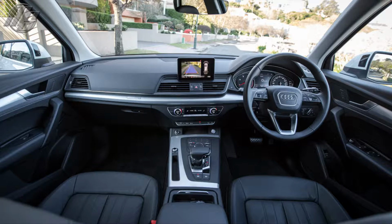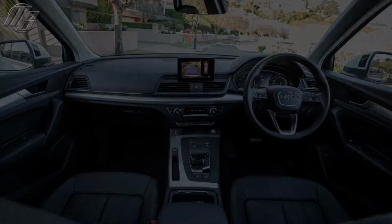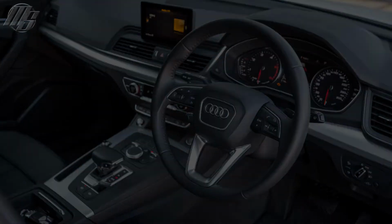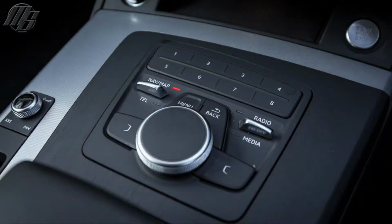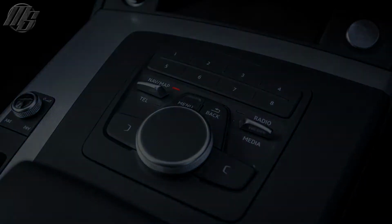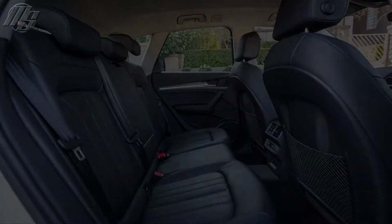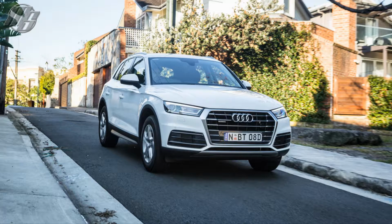This is it, the most affordable diesel-powered German luxury SUV, the Audi Q5 design, or, more specifically, the 2017 Audi Q5 2.0 TDI Quattro S-tronic design. Call it what you will, this new entry-level Q5 appears to be a hugely appealing entry point to premium German motoring in the popular mid-sized luxury SUV segment, where Audi has typically played a strong role. In recent times that hasn't quite been the case.